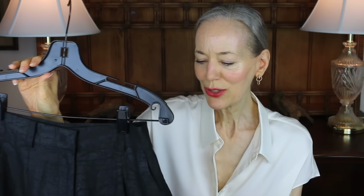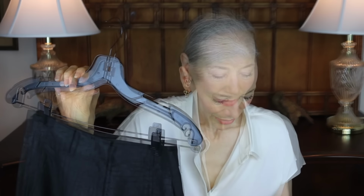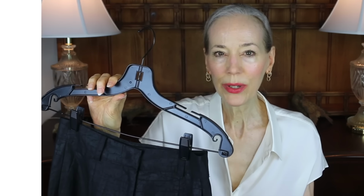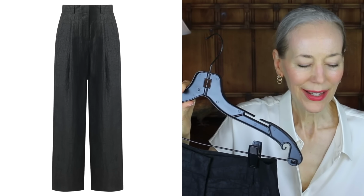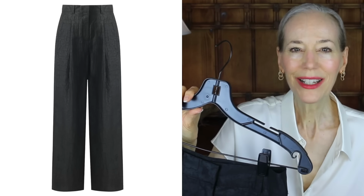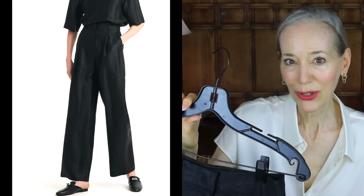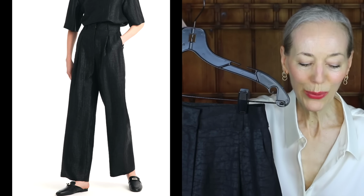My last pair of trousers I wanted to show you, I loved the way they looked online, but I really wasn't prepared for how much I would love them in person. The fabric is so unusual. It is 100% silk, but let me check my notes because it is a different kind of silk. The name of it is spelled X-I-A-N-G, and then the second word is Y-U-N. And I believe that's Shang Yun, Shang Yun. It's a Chinese non-heritage cultural treasure, according to the online description. Made of mulberry silk, dyed by pure plants, and made by a unique ancient method.